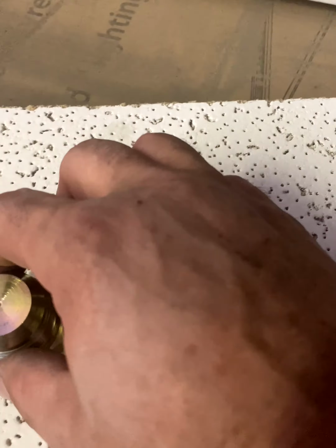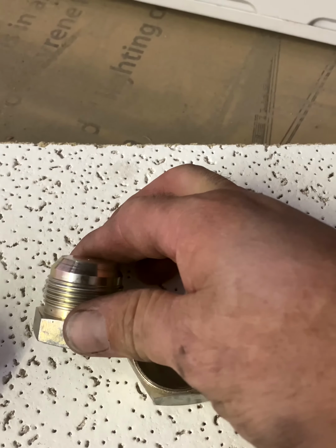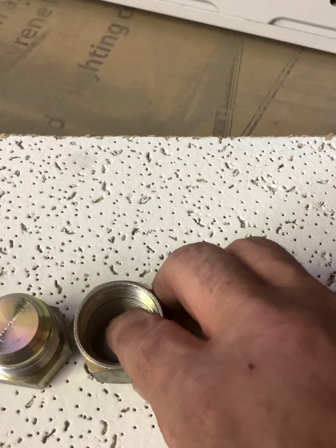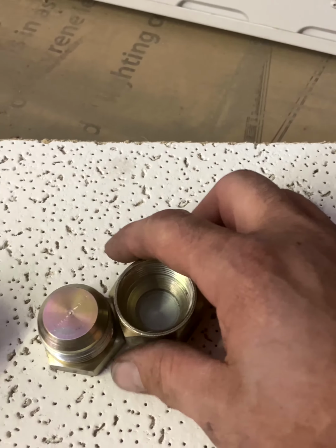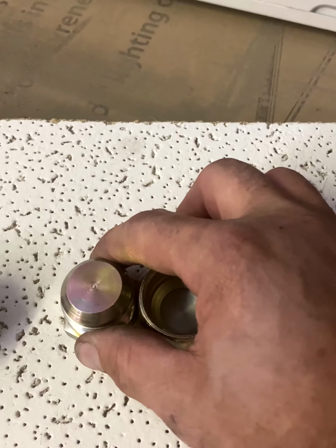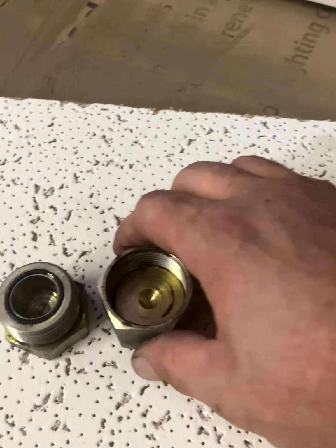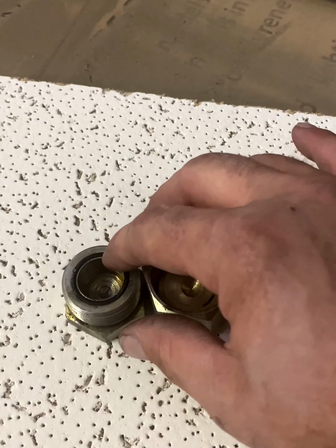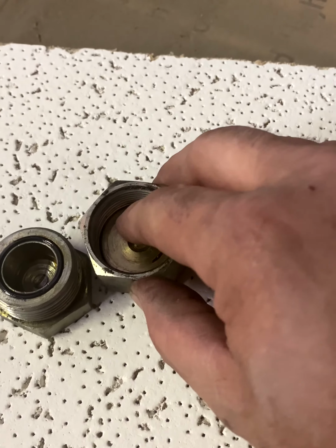Now we go to a newer, more commonly used fitting. This is called a JIC fitting, and you can see the JIC has a face here and a face here is where it seals and becomes one that's locked down and tight to seal off any kind of oil leakage. And that's a little bit newer style. And then the most common fitting that you would work with nowadays is called an O-ring face, because of course there's the O-ring, that's the sealing surface, and then the other side is just a flat.